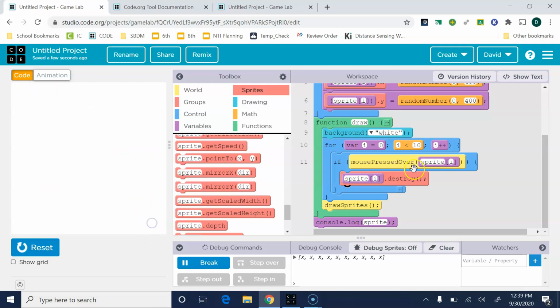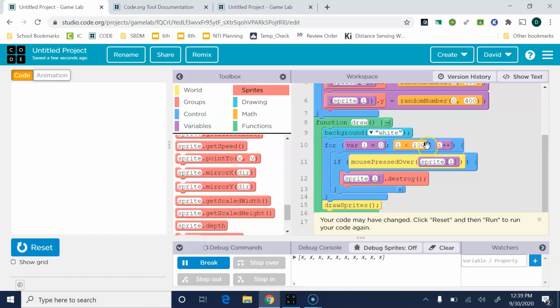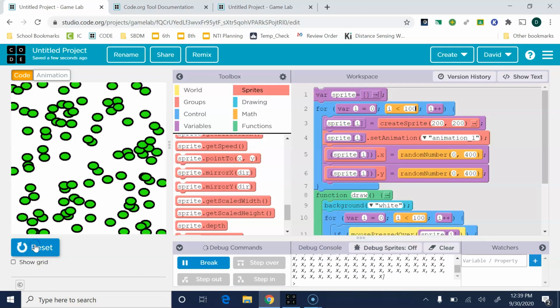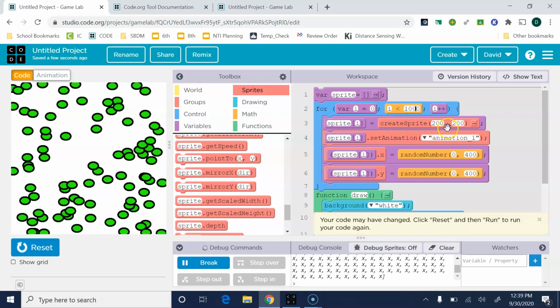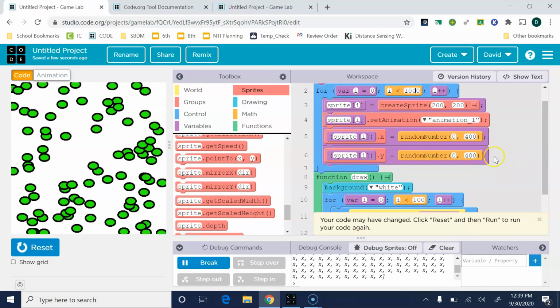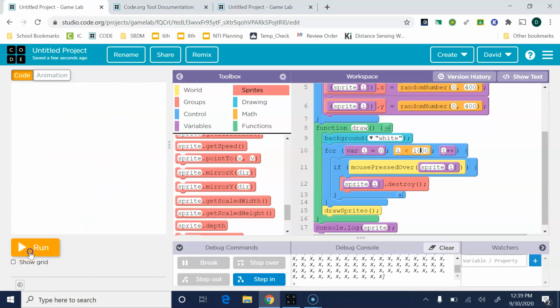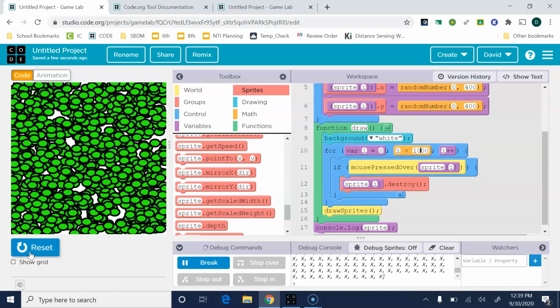Now if you can do this with 10, you can do this with 100 just by changing the number right here. And right here. Oh, that's nice. There's a lot of those. Might as well try 1,000, right? And you could give each one a random color if you wanted to do that in here. Might look cool. Might not. Wow. Okay. And that's how you make lots of sprites at once. Have fun.